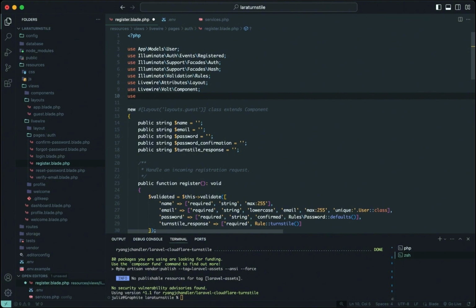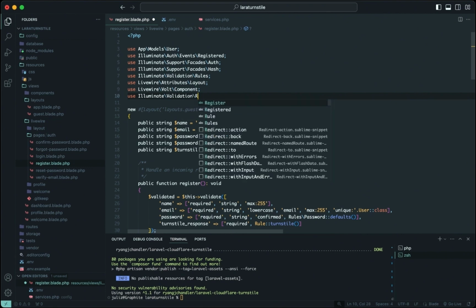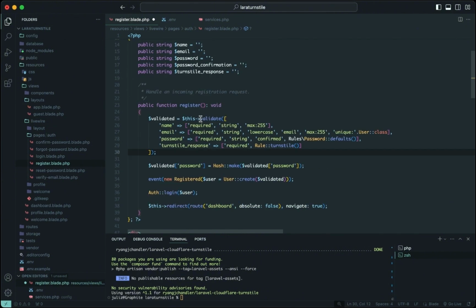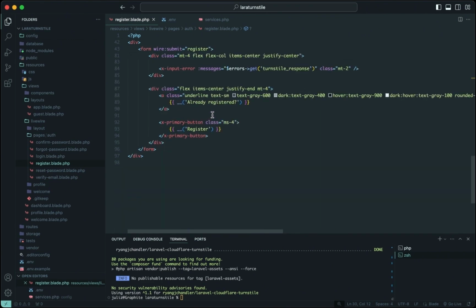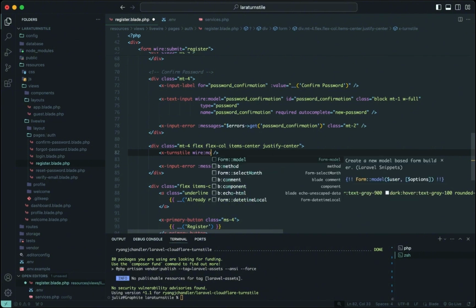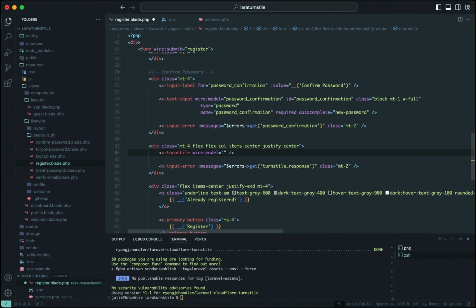We're going to use Illuminate Validation Rule. Okay, here we have rules, but we need to use rule in singular. Fine. Now let's save, and here we have to attach this one to our model, turnstileResponse.